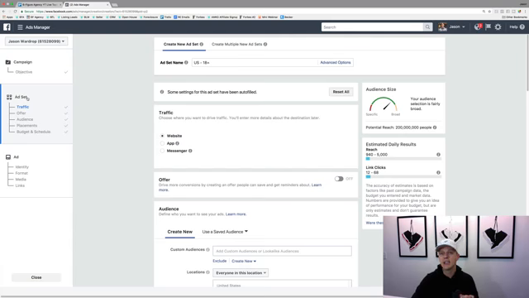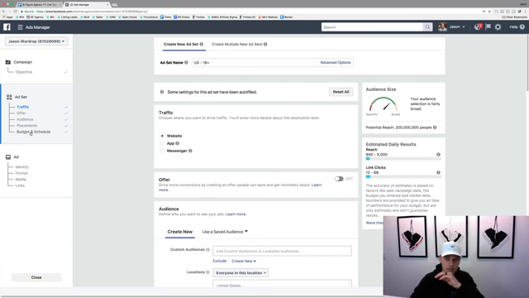Then your ad set, this is where it gets into the targeting, finding what's the audience, what's the demographic you want to target, what's your budget. You can see right here they break it down. They changed this about a year ago, and they made it really simple to see all the steps. So your objective, okay, now it's traffic. Who do you want the audience to be? Where do you want to be placed? Do you want to be on your mobile phone, on desktop, on Instagram, on all these different platforms? And then your budget. Do you want to spend $5 a day? Do you want to spend $100 a day? How much do you want to spend?